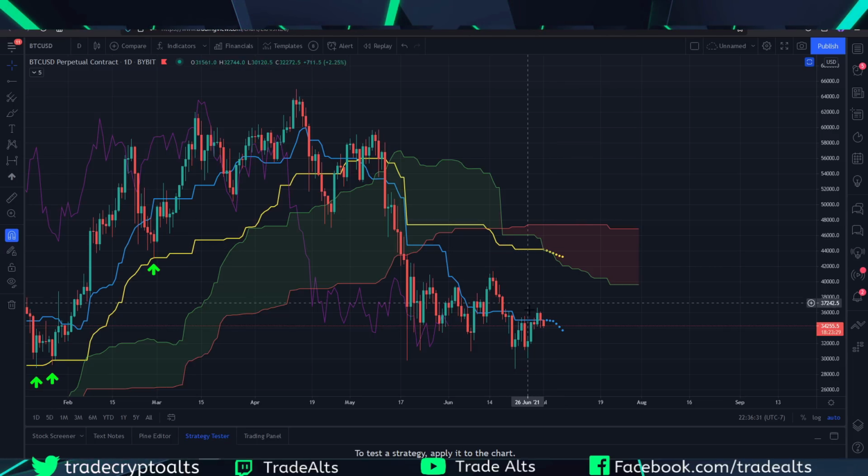A lot of times too, when you get these deviations away from the Kijun, the first touch is often really respected. So there could be a really nice short scalp here. If price comes up, mean reverts back to your Kijun-sen here, you could get a really nice short entry. I'm not saying that that's what I'm going to do, but a lot of times, especially when you're away from it for so long, the first mean reversion, you can get a lot of really good trades off of that sometimes. So that's just a little bit of a hint.